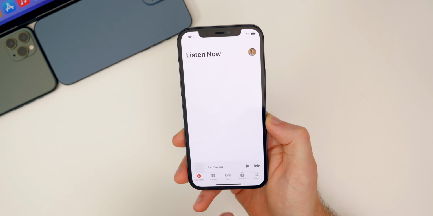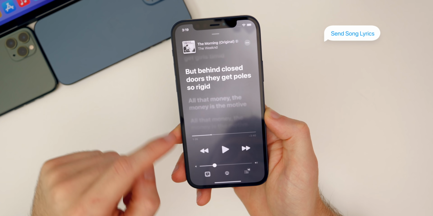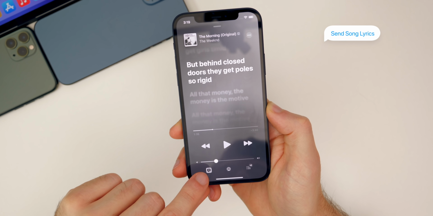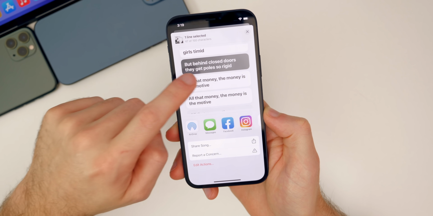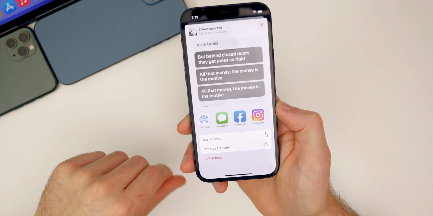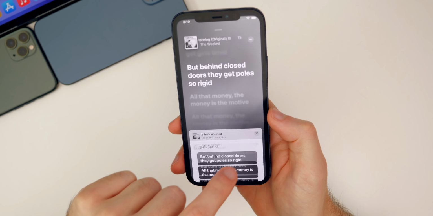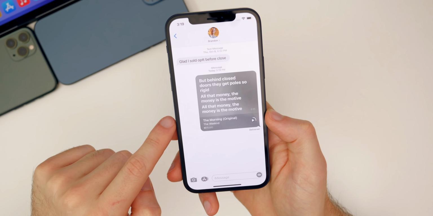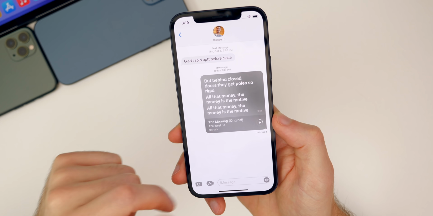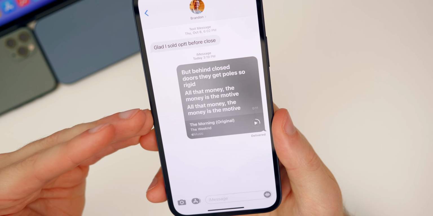A new feature inside of iOS 14.5 is that you can now send lyrics to people, and the way to do this is go into the lyrics right here in Apple Music, and all you have to do is tap and hold on a lyric right there, and you're able to select specific lyrics that you want to send to somebody. If you just go to messages right here, and if I send this to myself and you go ahead and tap on send right there, you will see this is what it looks like right here. So it actually shows you exactly what the lyrics were. It just gives you this really cool metadata here inside of the messages application.